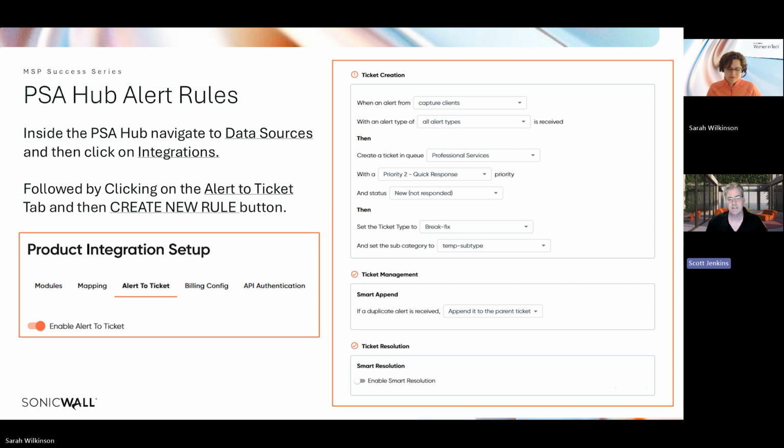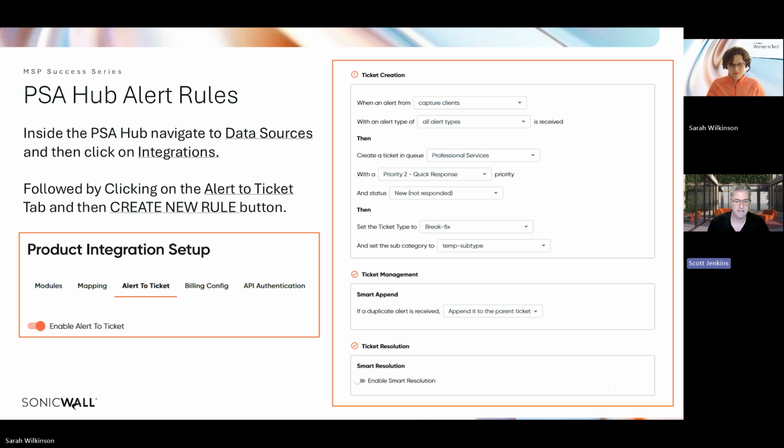Status, right? Is that a new ticket? And then when you look at ticket type, this is actually your work types in your PSA. So you can choose how this gets turned on. Is it break fix? Is it proactive or reactive? All of those, of course, you know, some are billable, some aren't. So you choose what is best for your practice here. If there's a subcategory type, you can certainly do that.